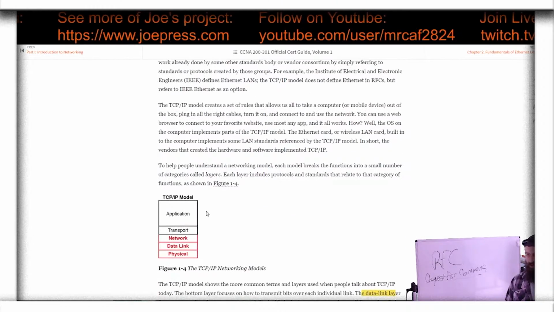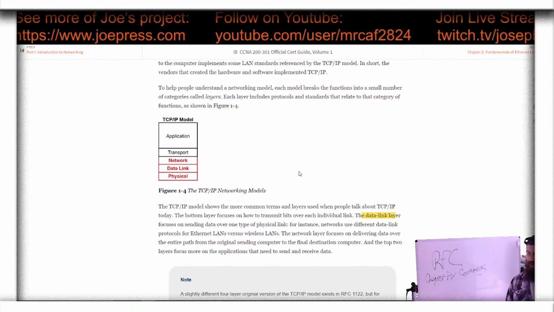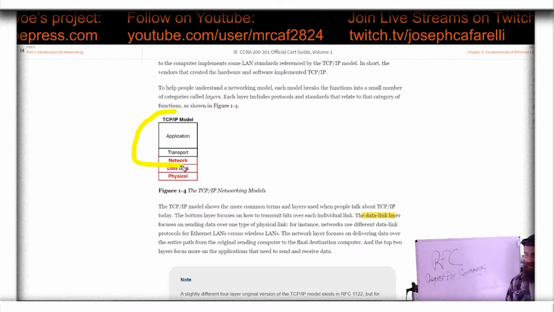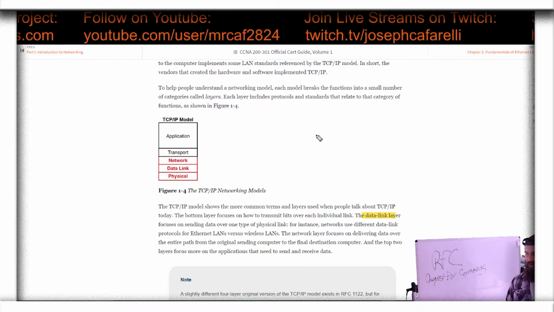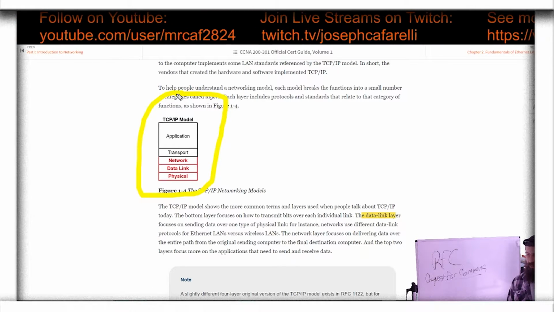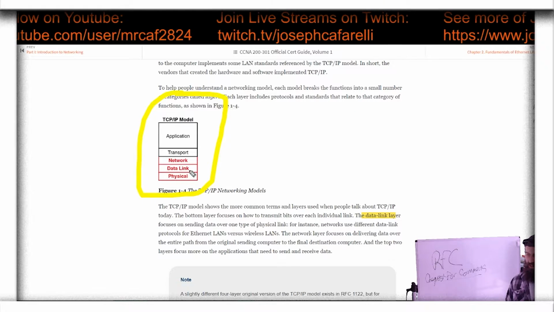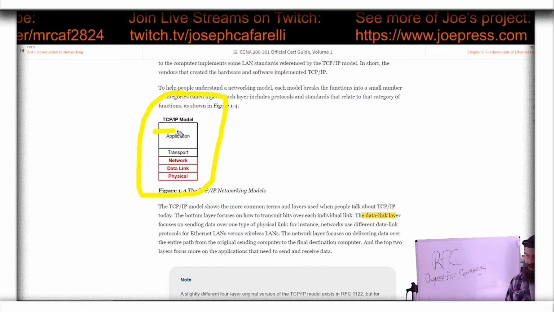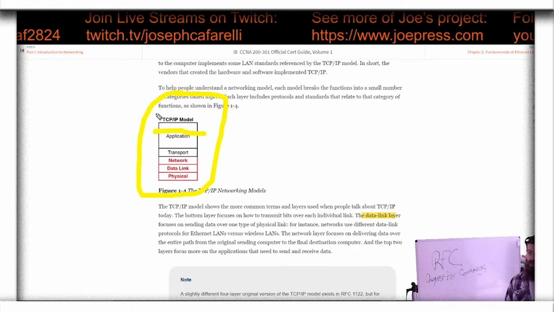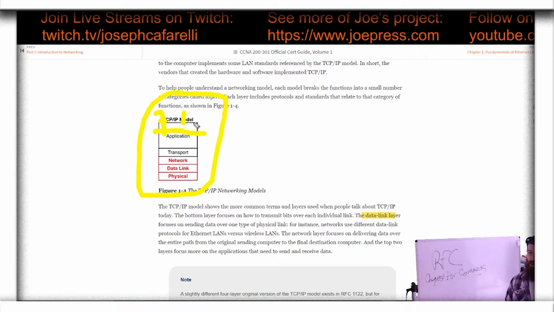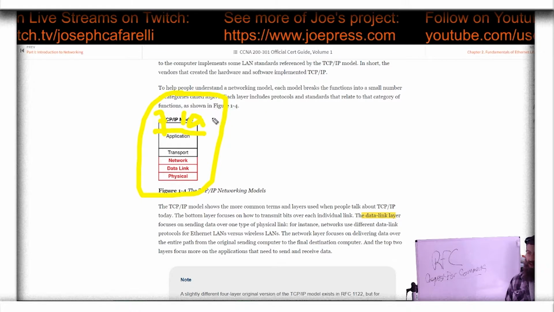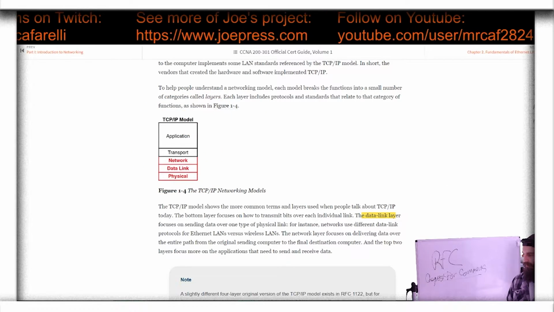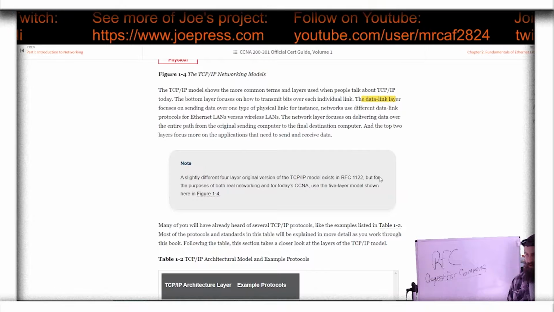As we continue, here we go. Like I was just going over, this is the 5-layer TCP/IP model. You've got physical, data link, network, transport, and application. Inside of the TCP model, they still will use the 7-layer terminology, and that's going to look like that. But I did it anyway. We'll keep going.